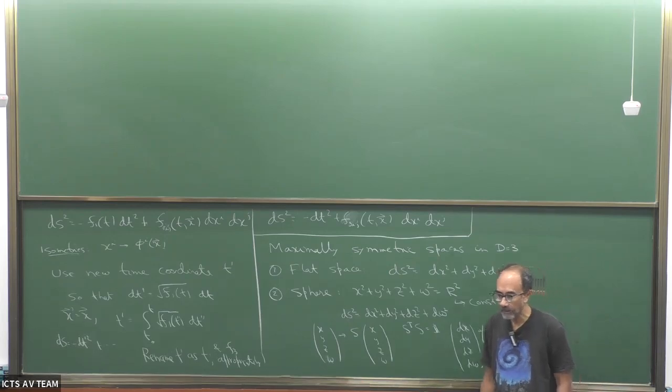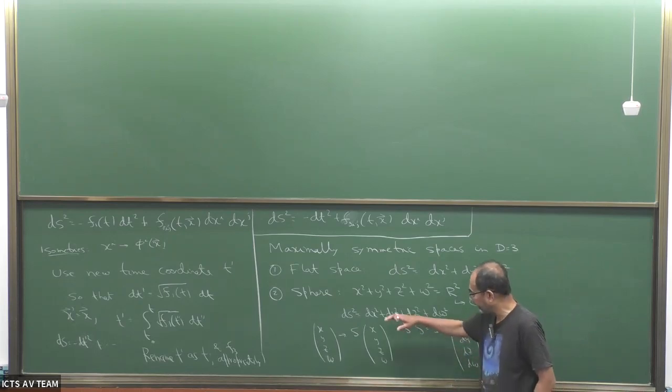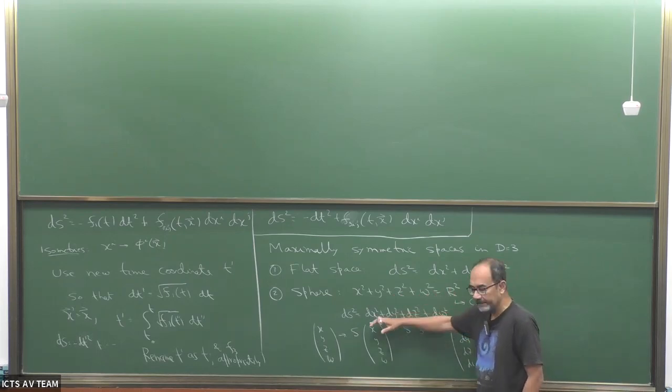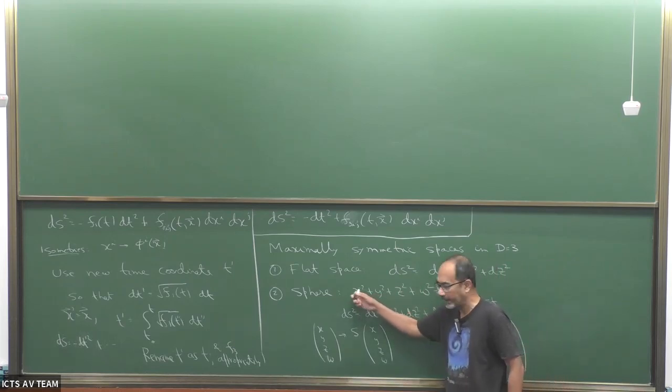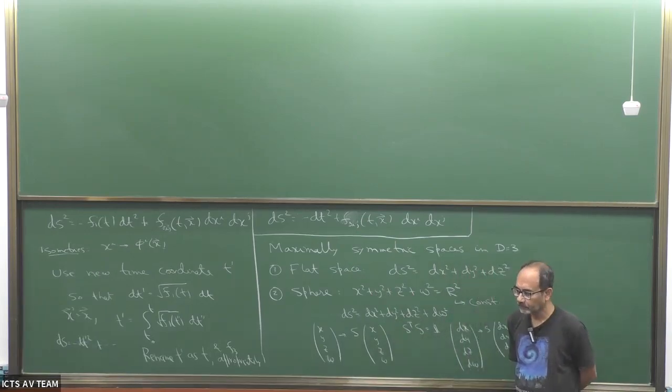It could have more isometries in the space. That could happen, but then the equation itself will have to break that isometry. If the embedding space has an isometry, something has to break it. The equation, the constant, could break it. If you change x squared to 2x squared, for example, and keep the metric like this, then it will not have the full isometry. Is this okay?